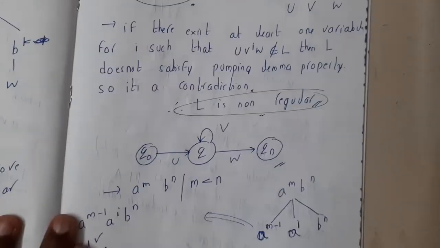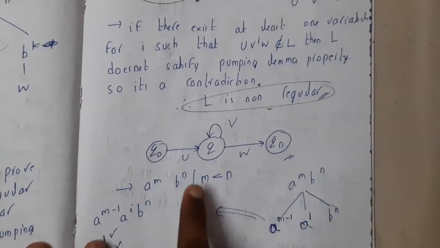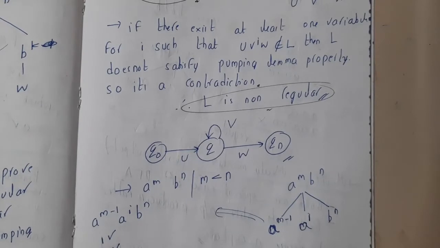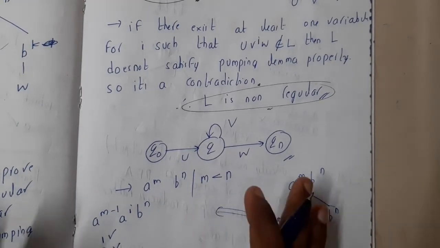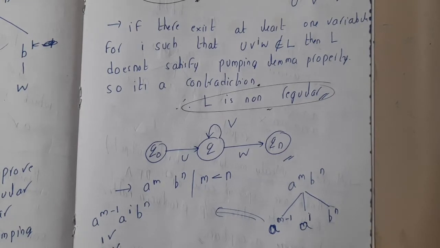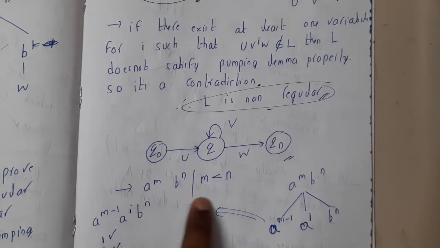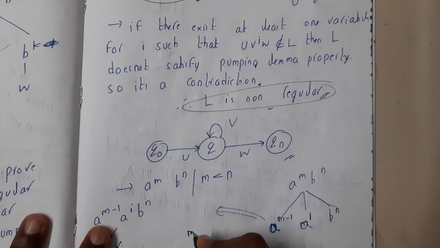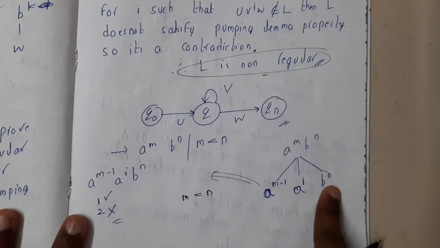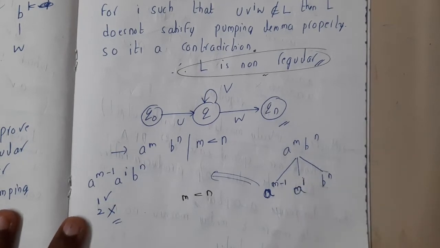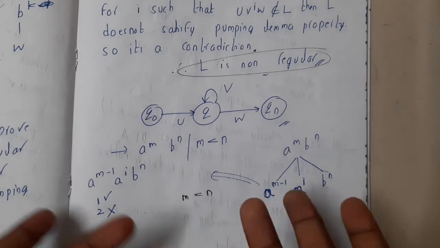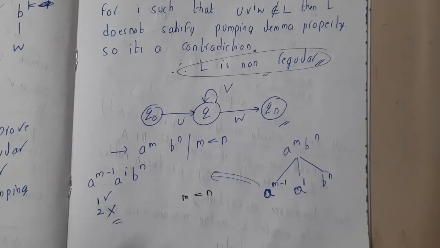Got it? If you want to represent it in a diagrammatic approach, it will look in this way. u will be here, w will be here, and we can loop v as many times as we want. You can take as many examples as you want, guys, but you understood the exact concept which I am trying to say, right? If you want a small example, you can take this one. Here, the value of m should be less than or equal to n. We have broken it in this way. Assume that the middle part has been taken 1000 times. At that time, automatically this will be greater than n, right? So you can prove that it is wrong, so it is not a regular language.